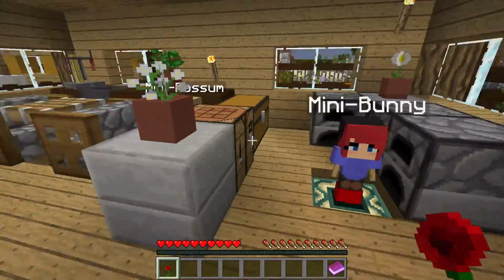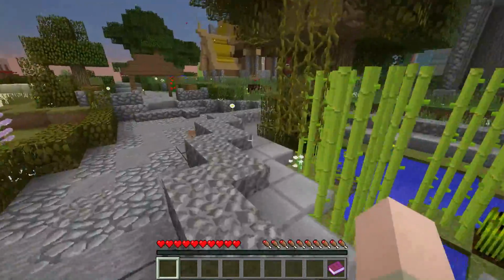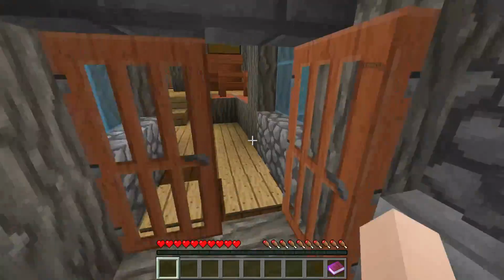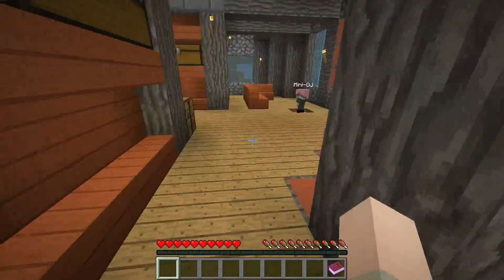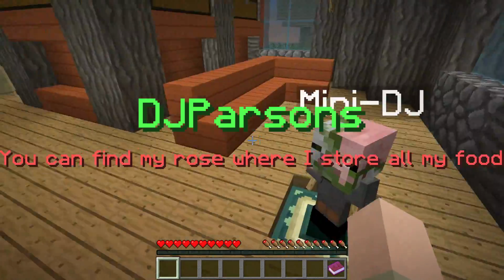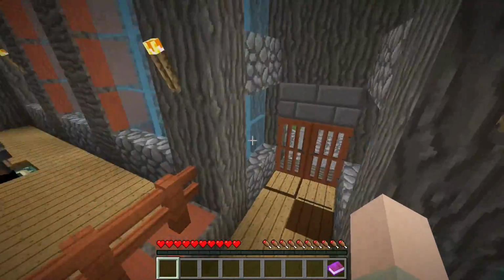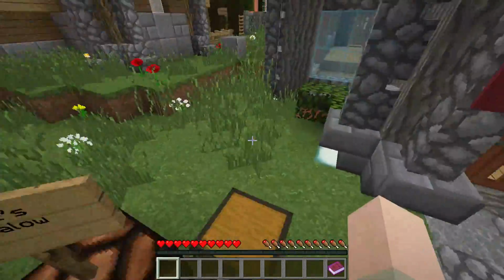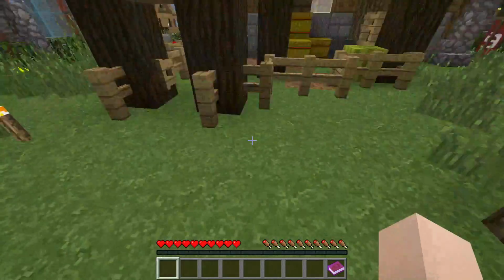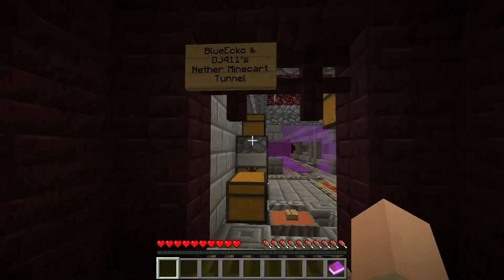They will thankfully take the rose and give us a code in return, and the next code that we're trying to get is the one of DJ, which is living on the other side of the street. So the mini DJ is waiting here for us, giving us the hint that we'll find his rose where he stores all his food. And yeah, it's quite a lot of food. You will see in just a second, because I guess that he's one of the guys with the most food on the server, maybe apart from Janus and Niels.